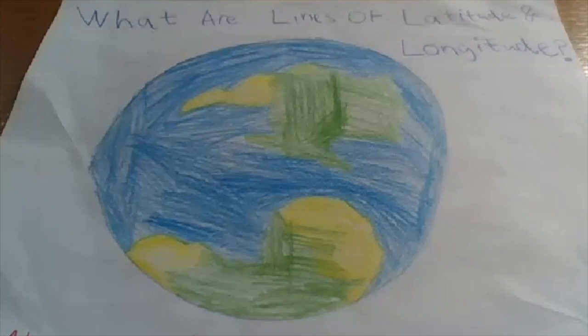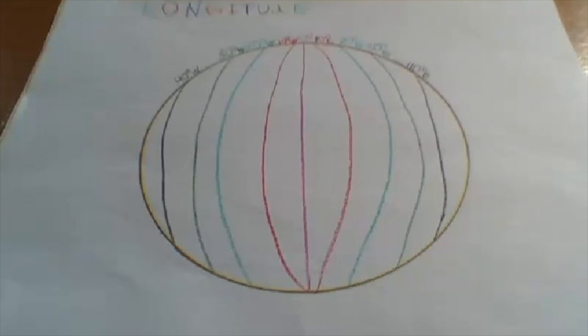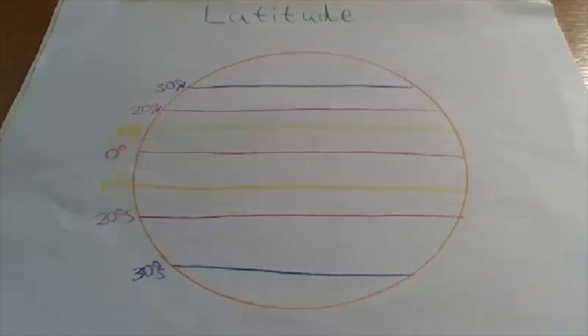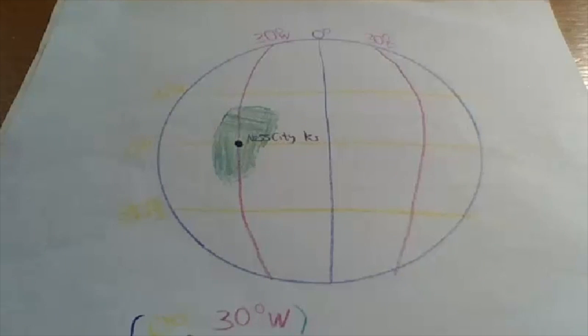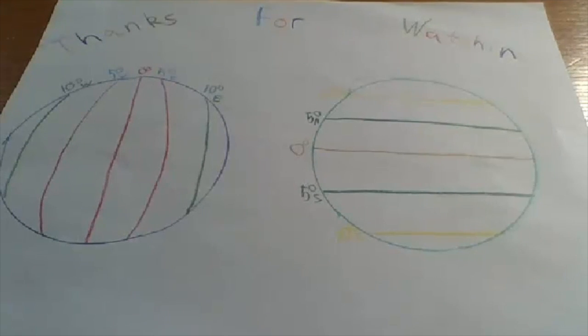What are lines of longitude and latitude? Lines of latitude and longitude are coordinates that can tell your exact position anywhere on the Earth. Lines of longitude run north to south, going from 0 degrees to 180 degrees. The 0 degree line is called the prime meridian. Latitude lines run east and west, going from 0 degrees to 90 degrees. These lines can also be called parallels. The 0 degree line is called the equator. When you put these together, you can tell the exact location anywhere on the world. When you write out the coordinates, latitude goes first, followed by longitude. And that is what we have been learning so far in social studies.